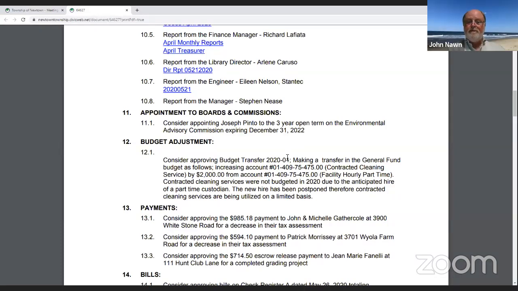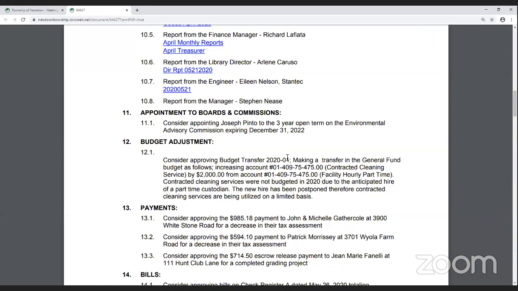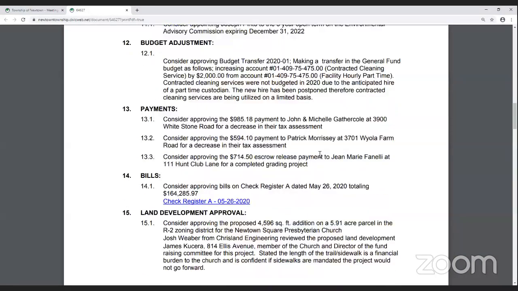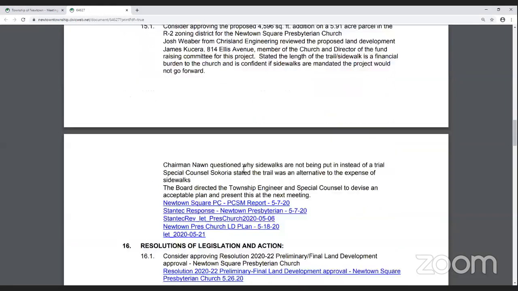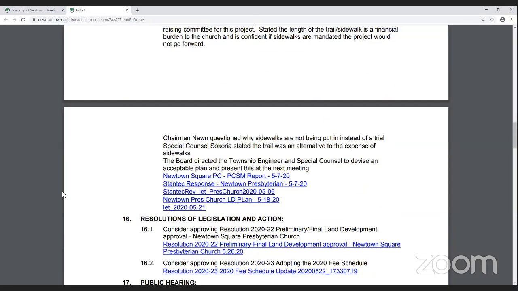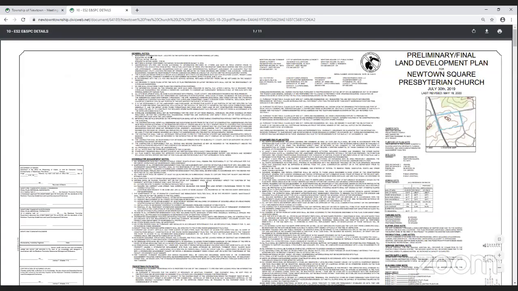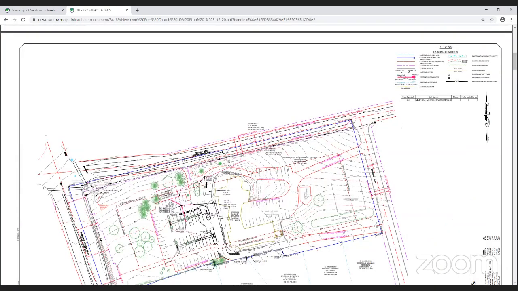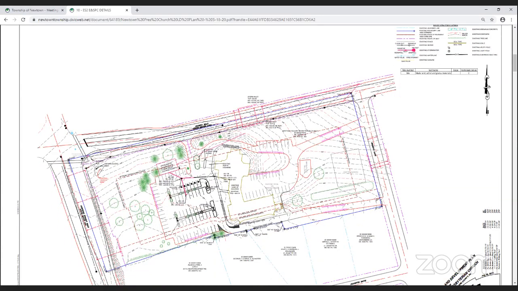I believe there are other representatives from the church also, but to give just a quick update on what was changed since last time, I believe there's a letter with 4 remaining items on it. Again, it's just shy of a 4,600 square foot building addition, some sidewalk, and revisions to the existing parking lot to the west of the building addition, along with sidewalk and landscaping. That has all remained the same. Per our discussions at last meeting, we discussed the sidewalk and trail.